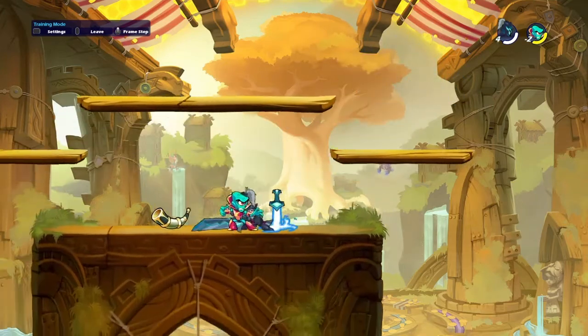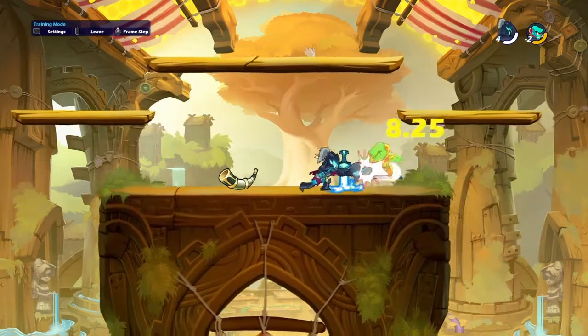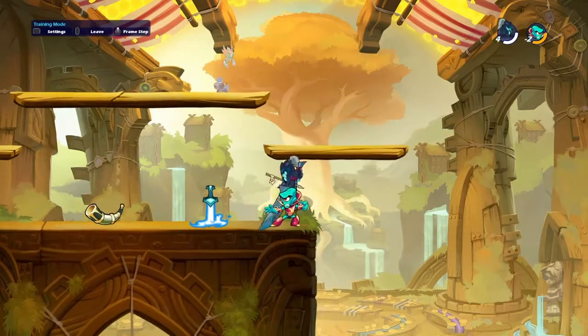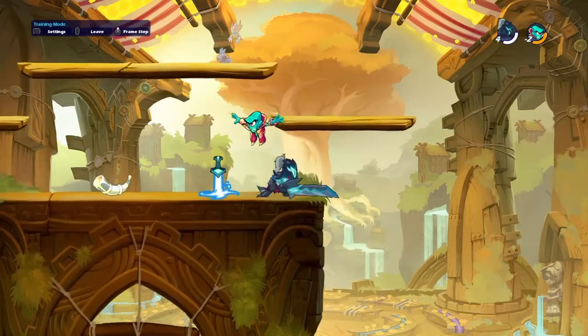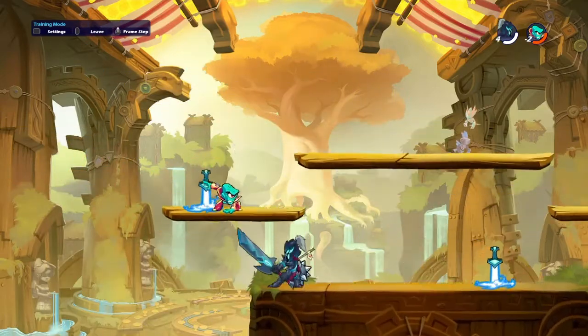Alright, boys. You know what I need to do? I need to boost his ass. Maybe you can... Alright, no, no, no. Alright, guys. See what I mean by I can't use this? Alright, here we go. Now we can hit him.